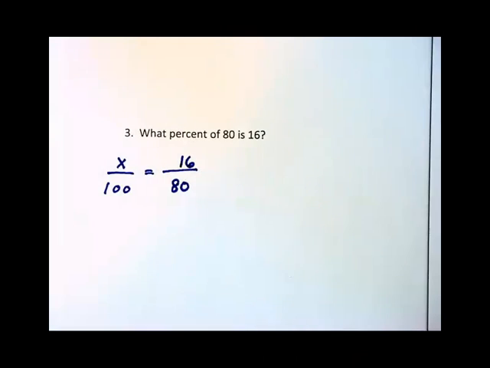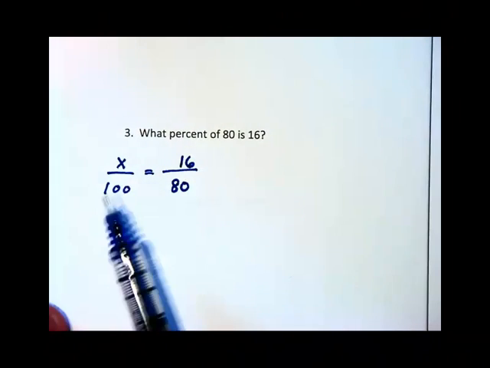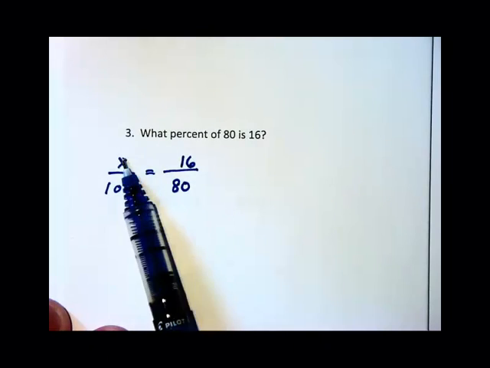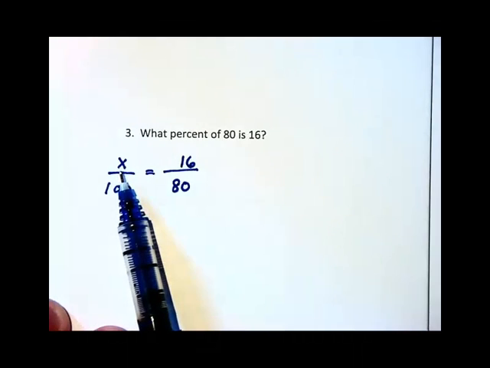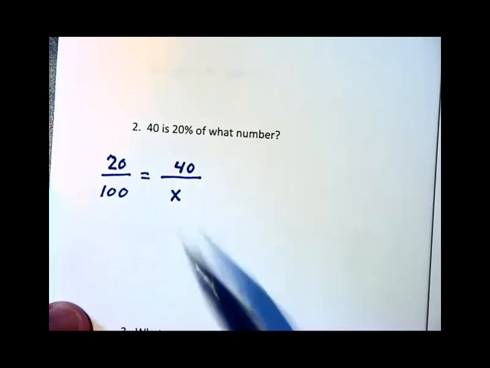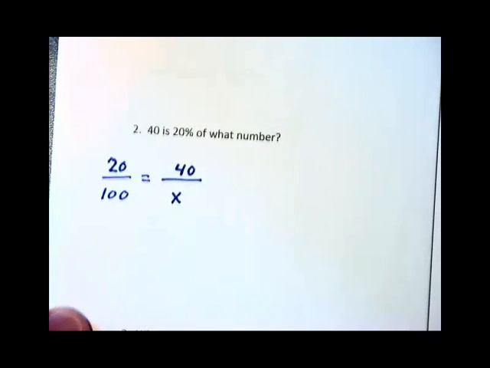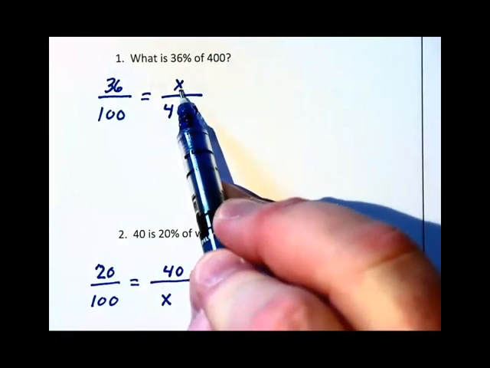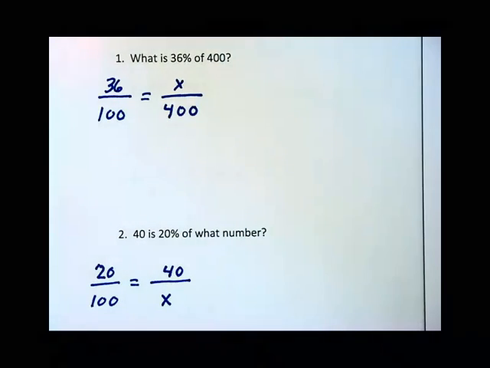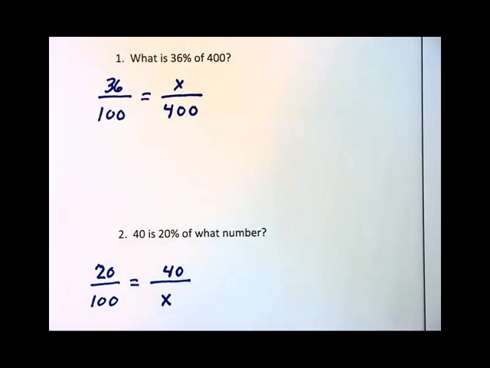Notice in each of these proportions that I'm creating, 100 is always on the bottom left, leaving 3 positions. In problem number 3, I've got the x on the top left. Moving up to problem number 2, I have the x on the bottom right. And moving back up to problem number 1, I've got it in the top right position. So in problems 1, 2, 3 on this page, you're seeing x in each of the different positions it can be in. Now you have a proportion to solve in each of these cases.